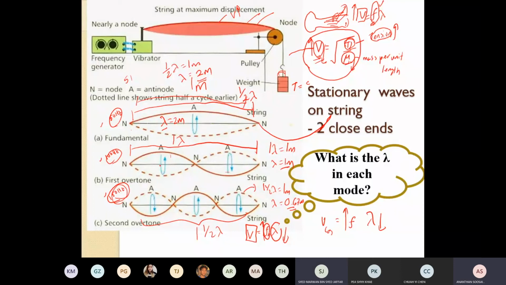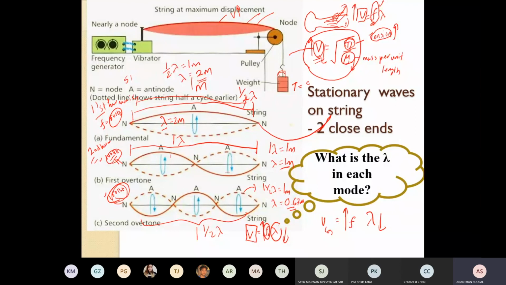So what is the difference between overtone and harmonic? I'll go for harmonic first. The first one is called the first harmonic. The fundamental is always the first harmonic. Say the original frequency is 50 hertz. The following pattern, let's say, happens at 100 hertz. 100 hertz, how many times greater than the fundamental frequency? Twice, right? Then we call it the second harmonic.